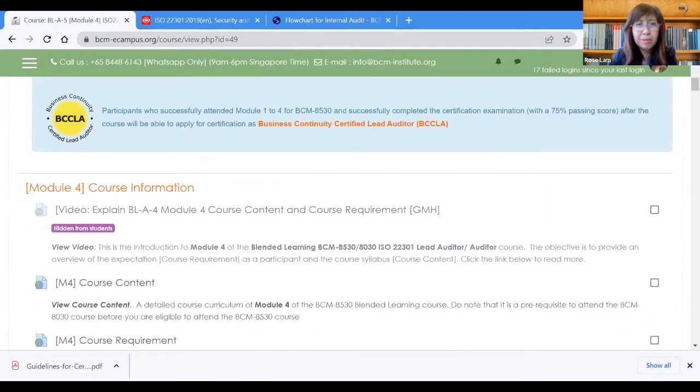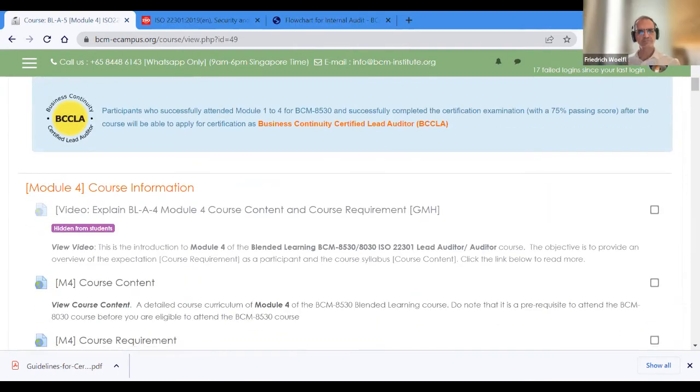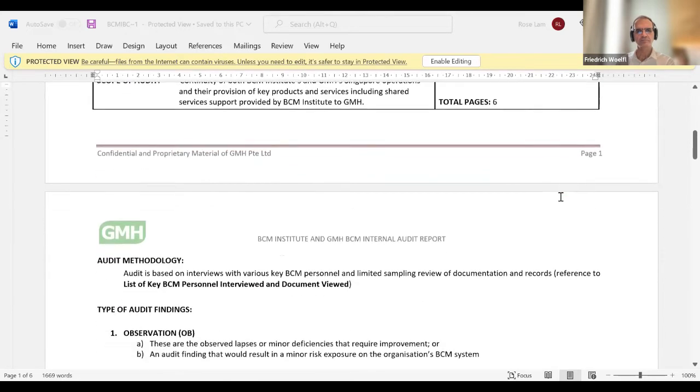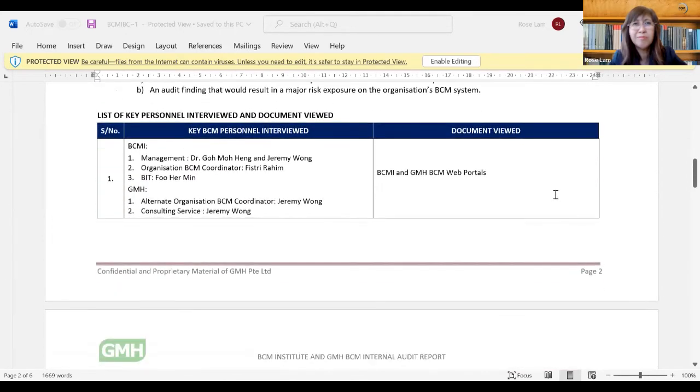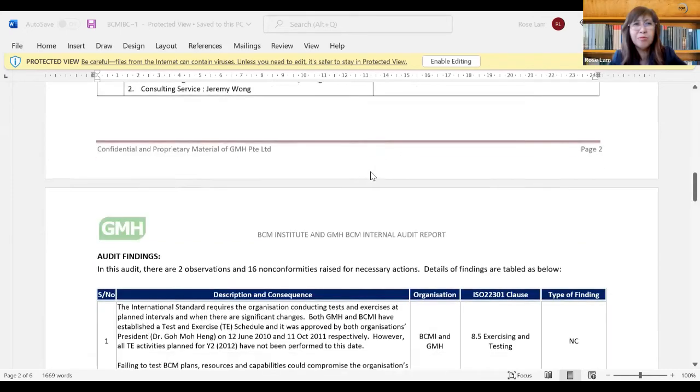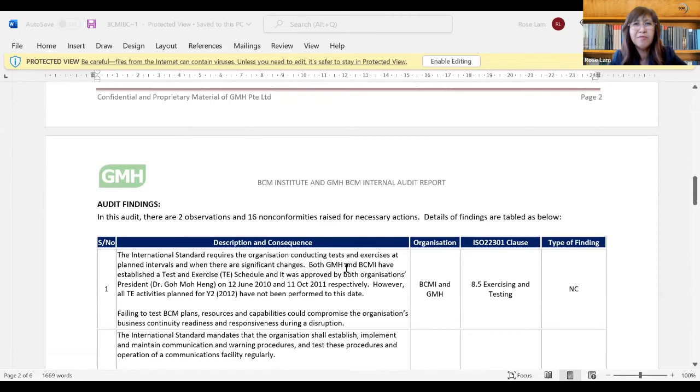The other document that I'd like to show you, let me stop sharing this, is the working paper, meaning that when we go into the client's site, we follow the schedule to do the audit. This will be documented, as to who the people being interviewed are. And this is where we have the findings, similar to the one that you put up just now.